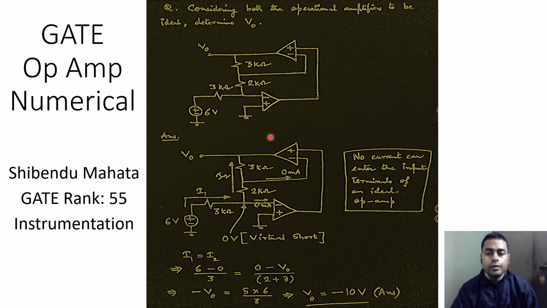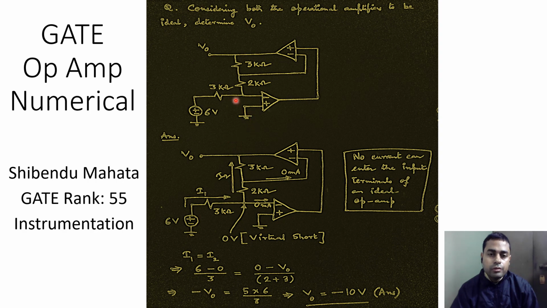but the idea simply hinges on two fundamental concepts. The first one is that of virtual short, which means that with the presence of a negative feedback, you can always write the voltage at the plus input terminal to be the same as the voltage at the minus input terminal. This is step number one. The second step will be to remember the concept that no current can enter the input terminal of the op amp. So with these two concepts in mind, let's proceed with solving for this circuit.